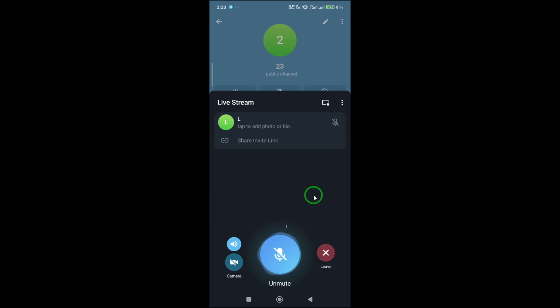Going live on Telegram is a great way to build a direct, authentic connection with your audience. It's fast, easy to set up, and doesn't require any complicated third-party tools. Just follow these simple steps each time, and you can create real-time moments with your community whenever you want.